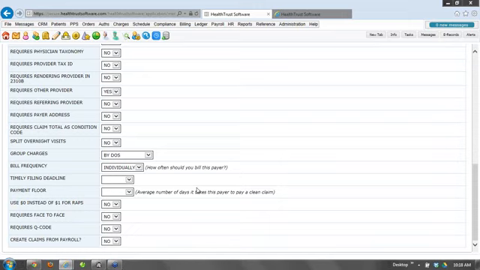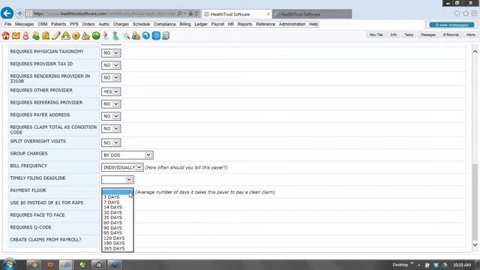But when you start looking at your collection practices, one of the first things I would do is try to identify all of the rejections or denials that we've had because of timely filing deadlines. Look at that as a percentage, and if that's above even 0.5%, then you know that you've got some issues, and you'll need to start investigating those processes that come before billing to identify where the problem is actually occurring.